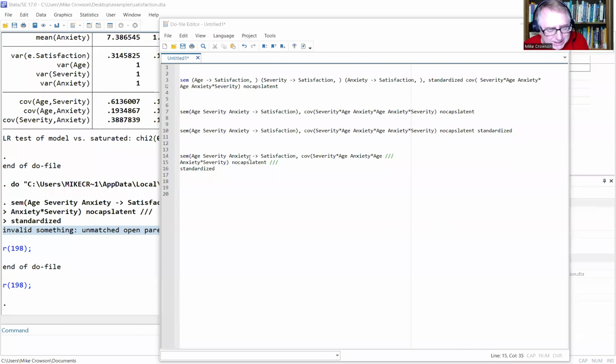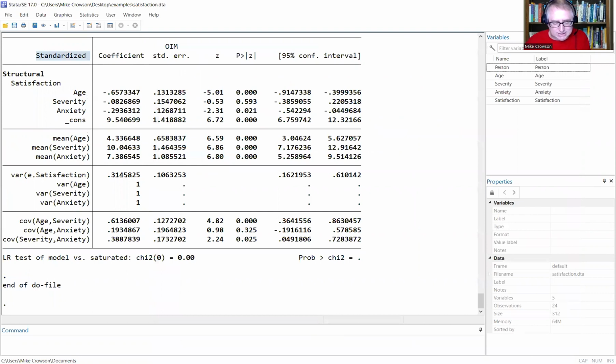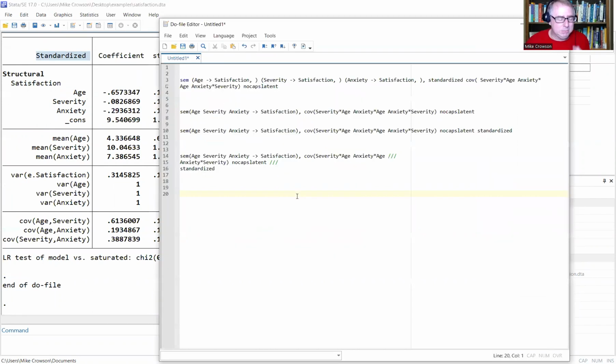Okay, I had to take a second there. What I forgot to do was right here in this main portion where I've got an open bracket, I forgot to put my in parenthesis right there. So make sure that when you're using syntax, you have everything exactly correct, or else you'll get little error messages like you just saw. So now I'll highlight this and click on execute selection. And so now you can see that I've got my results. So there's the standardized coefficients. Everything is exactly the same as what we had when we ran it using the graphical user interface.